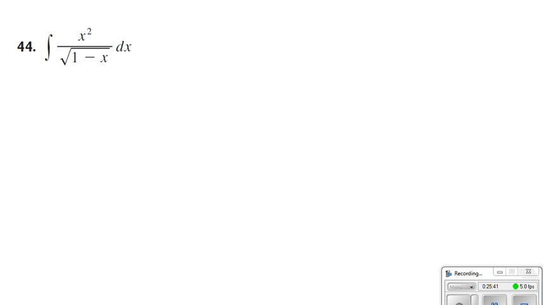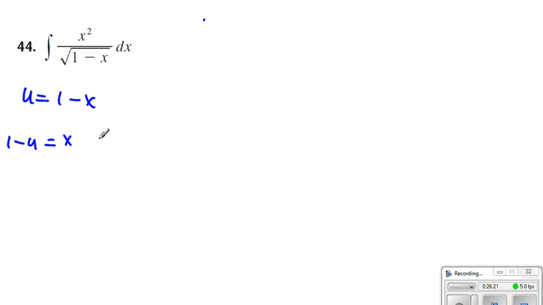Alright, number 44. Here, how would we be able to take the integration of this one? In this case, we don't see the u and then its derivative directly. Let us try to assume that maybe u is equal to, same as before, 1 minus x. Then in fact, how are we going to calculate this one? Yes, x becomes 1 minus u.